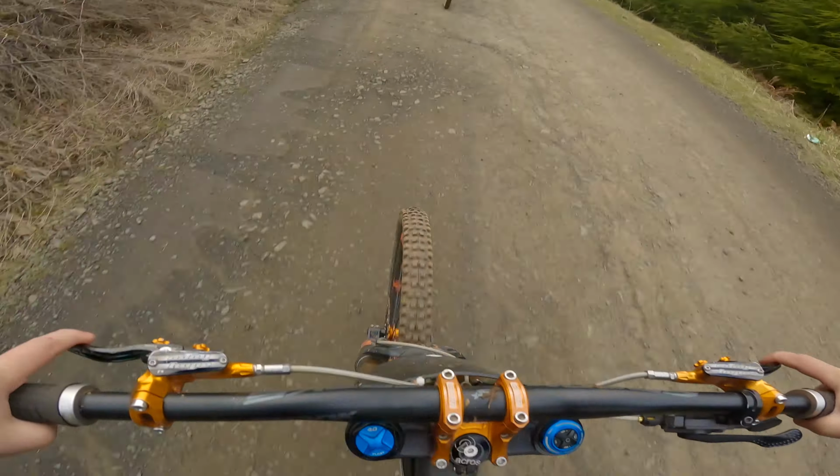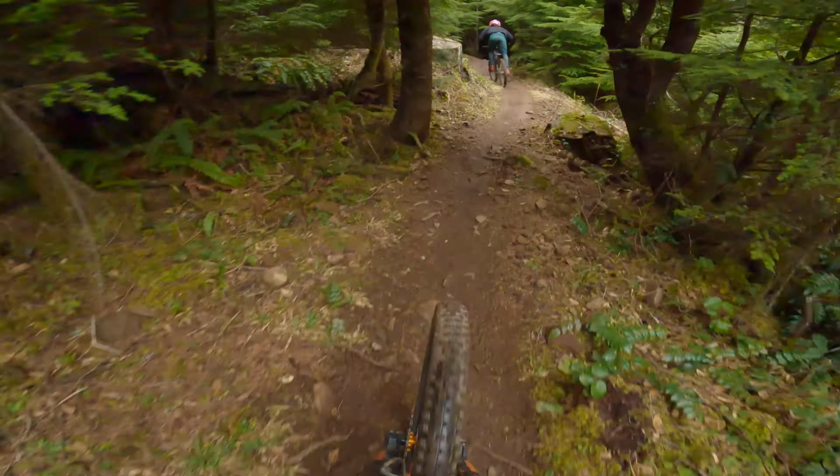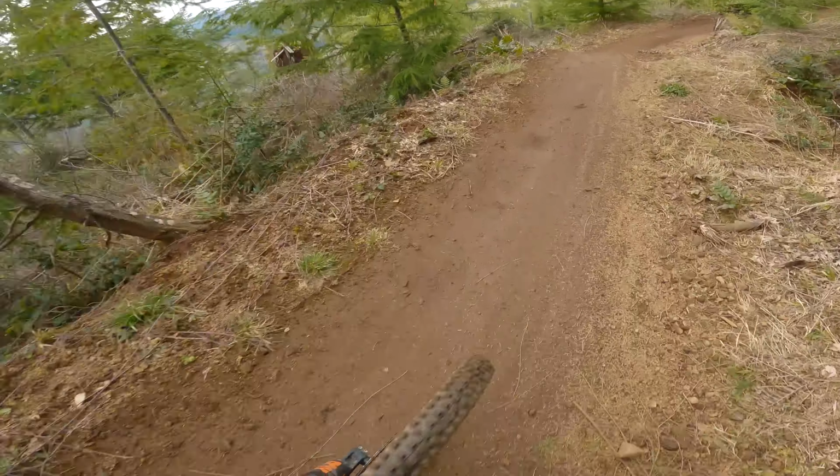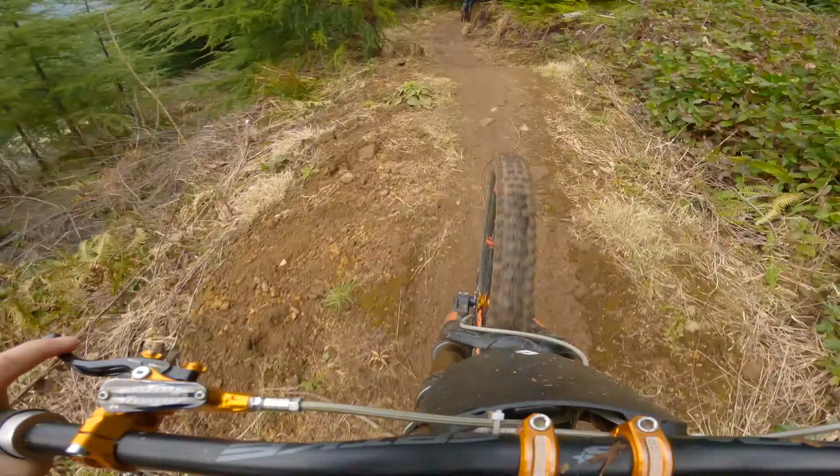Oh, I cannot manual this bike at all. Oh my God, this bike is so stable. Oh my God, there's no bumps. Oh God, I'm in such a hard gear. I've already hit the pedal on the ground twice. Oh my God, it's so smooth. I didn't think it was gonna feel this good. Oh, that back shock is so soft though.